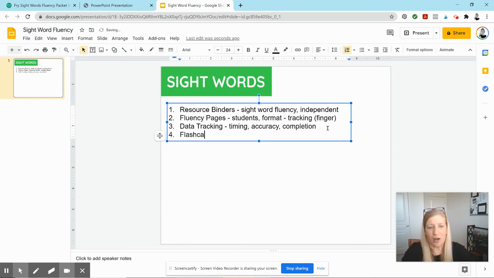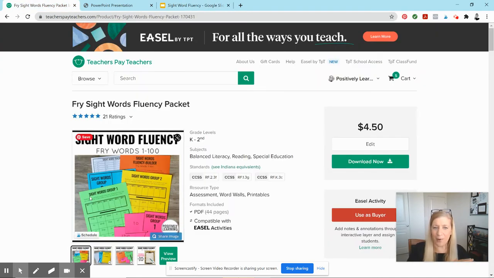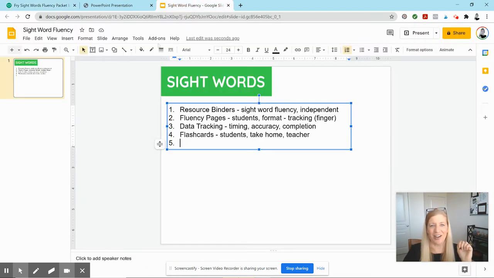So there is a set of flashcards for students to take home, or of course, you have a set for yourself as well. Whether you're focusing on 5 at a time and every week you're adding 5 so you have 100 flashcards, or whether you're just focusing on the 5. I did get really fancy and I color coordinated mine. I would print them on colored paper and then print the flashcard on colored paper, match, and so on. So pink was group 1, yellow was group 2, and so on. You don't need to be that extra. I just found it as an organization tool. I could just grab what I need really quickly.